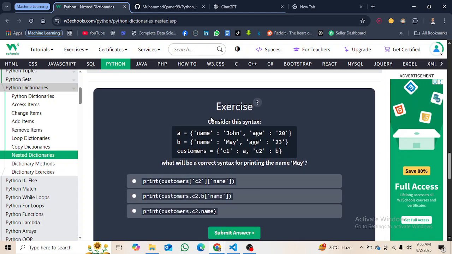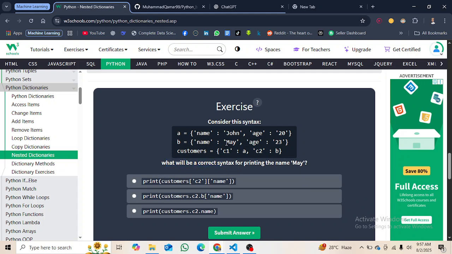Okay, so consider this syntax: a equals name John, age 20, b equals name May, age 23, customer C1 is a, C2 is b. What will be the correct syntax for printing the name of May?